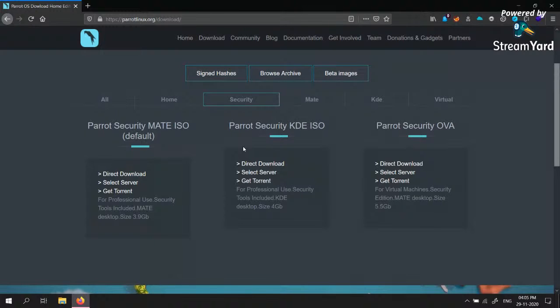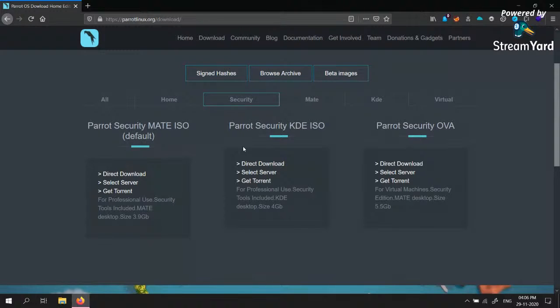Home is different, which doesn't contain a lot of security tools. Many people have Parrot OS as their favorite, and some have Kali Linux as their favorite. That depends upon the person who is using it. Both are basically Linux.